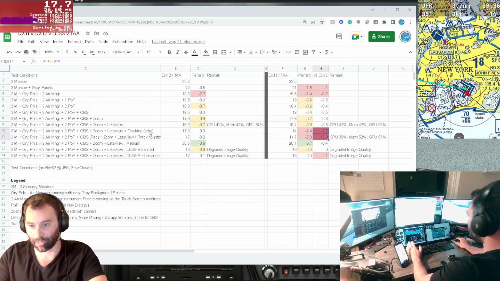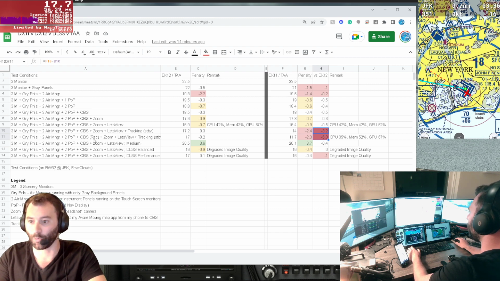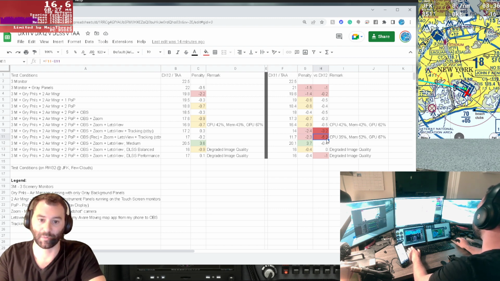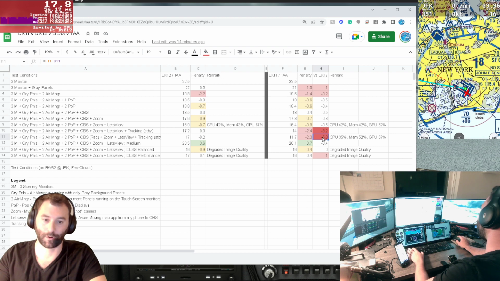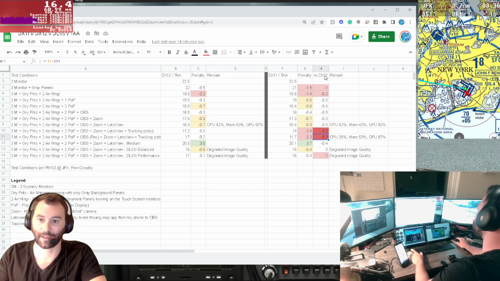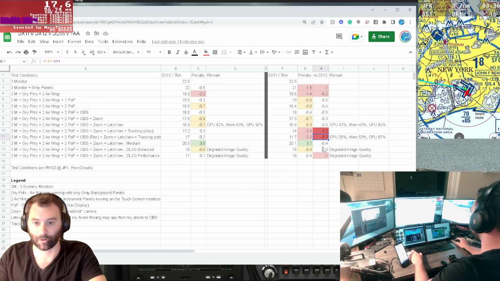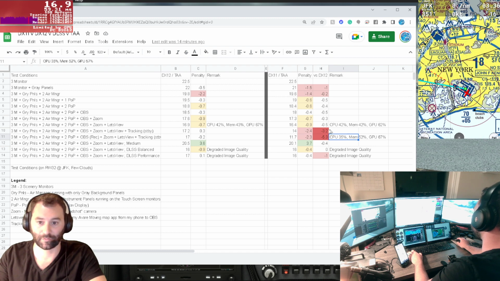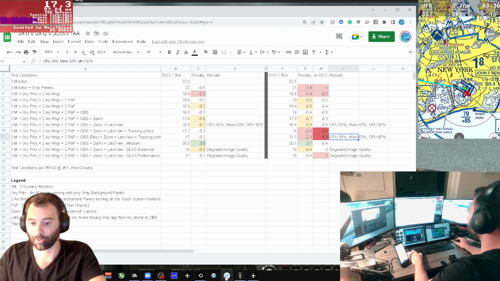So with head tracking going, but in a standby mode, and then with OBS recording, that's where I see the biggest difference. So I get an extra 5 frames per second with a full load and recording through OBS on DirectX 12 versus 11. And what I think the reason for that is, so I find CPU utilization of, I guess I didn't write these down for DirectX 12, although I could pull it up.